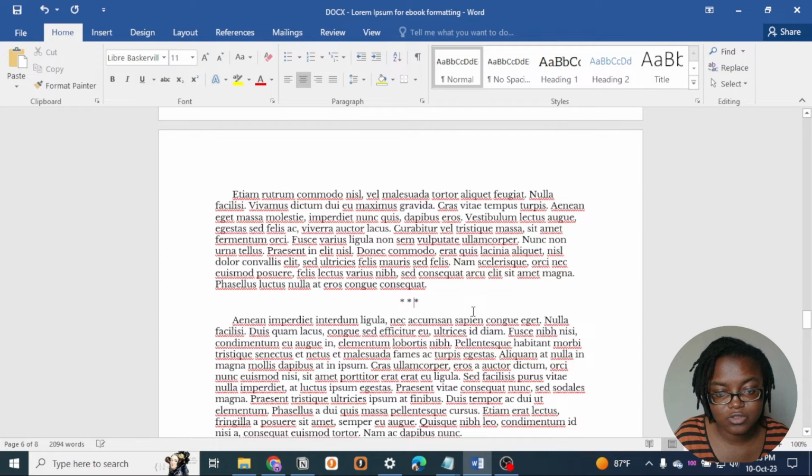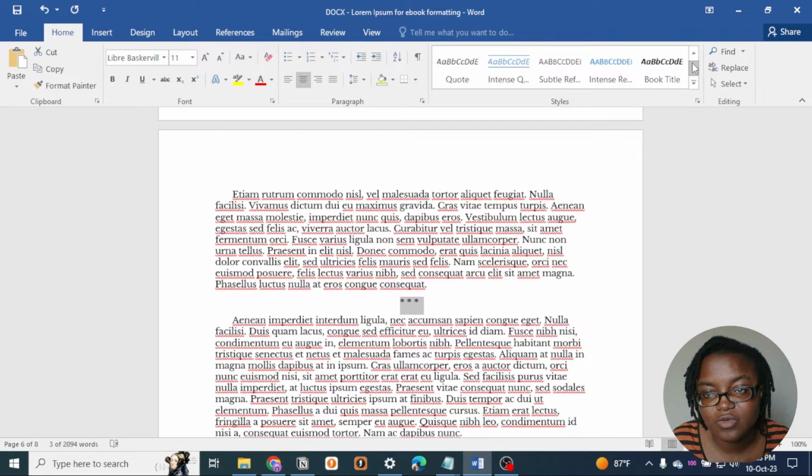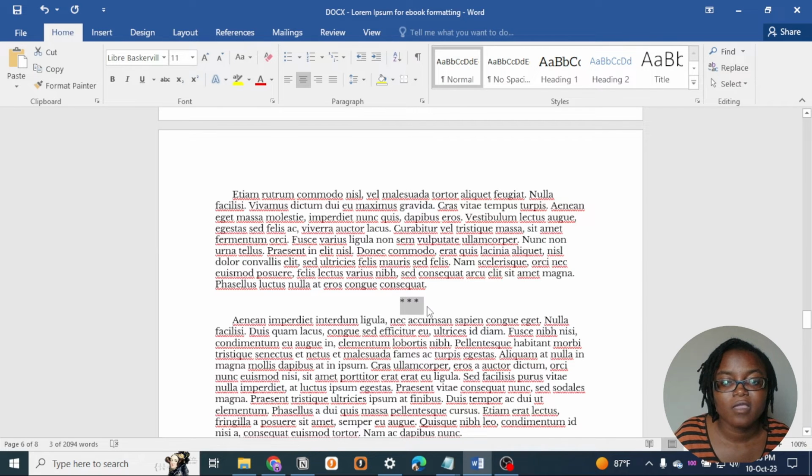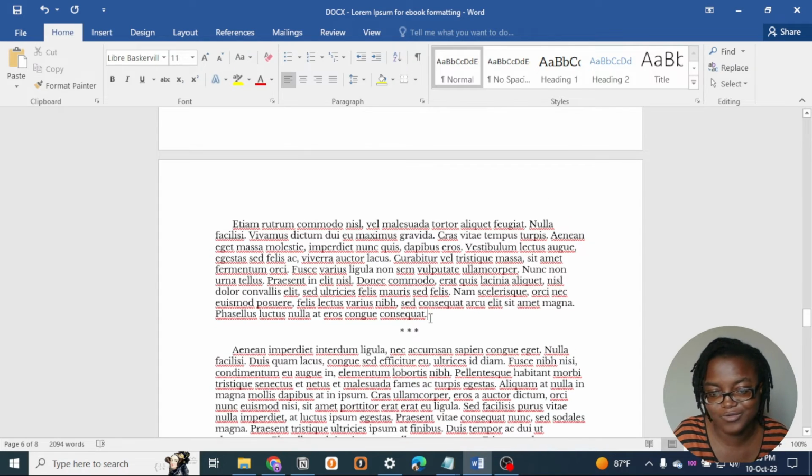We can put some spacing in between so it looks much more quainter. Like this. I think there should be settings for dividers, right? Let me see. Okay, it doesn't have divider settings. But if you are using the plug and play method I'm going to show later at the end of the video, you would just be able to make this divider look much better than it looks right now.